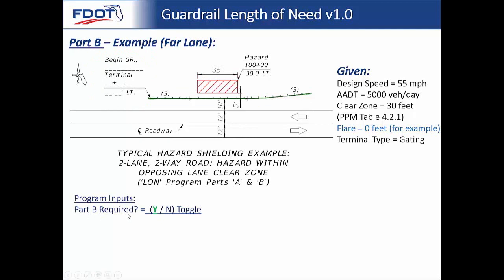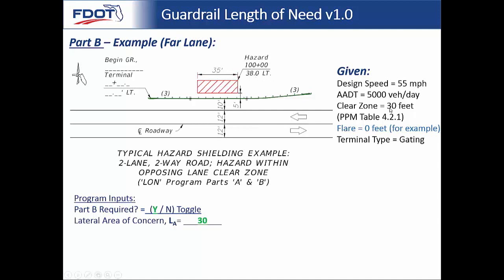So the first one is part B required. It's a toggle switch. We already established that. Yes, it's required. So that would be circled. Lateral area of concern, LA. Okay, well, how do we come up with this one? Well, believe it or not, this offset call out is more convenient when you're designing for this lane coming from left to right, because the center line of the roadway is the same as the edge of the traffic lane. And so you know that, all right, the back of that hazard's 38 feet away.